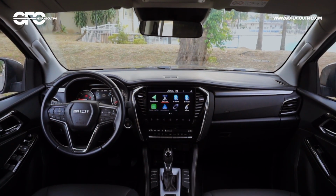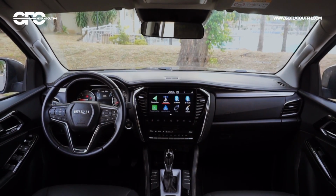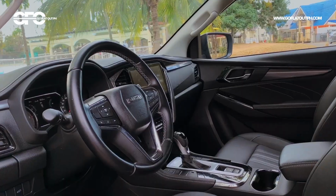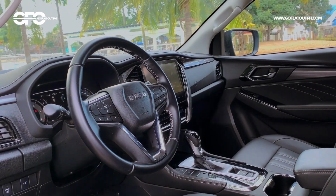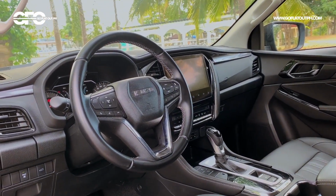So now that we're here inside the all-new Isuzu Mu-X, it's completely new from the ground up. I mean, yung interior niya, so the dashboard is completely new. Well, if you're coming from the all-new Isuzu D-Max na pickup truck, the interior is gonna feel familiar because it's exactly the same as the D-Max, no? Pinagkaiba lang nila is, in the case of the LS-E version ng D-Max, you have brown leatherette surfaces at doors and dash, and then you have brown leather seats. But here in the Mu-X, you have a black interior.